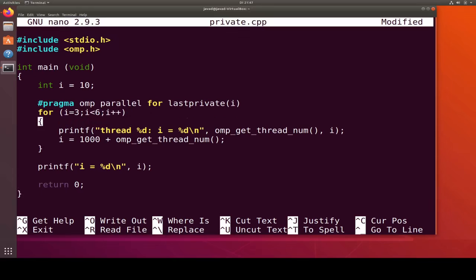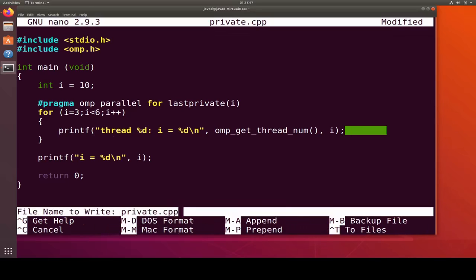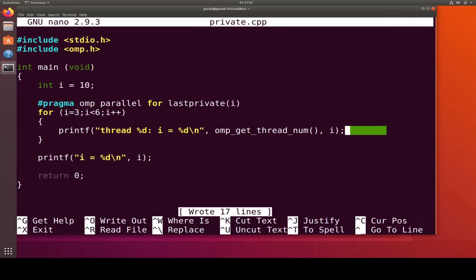Now we have a for, which is able to get run in parallel. Let us remove this line because it brings more complication. And store the file.